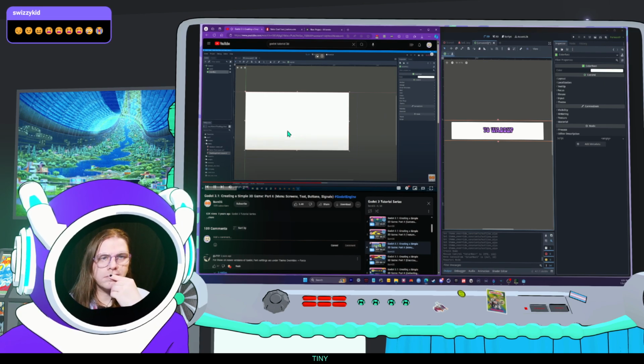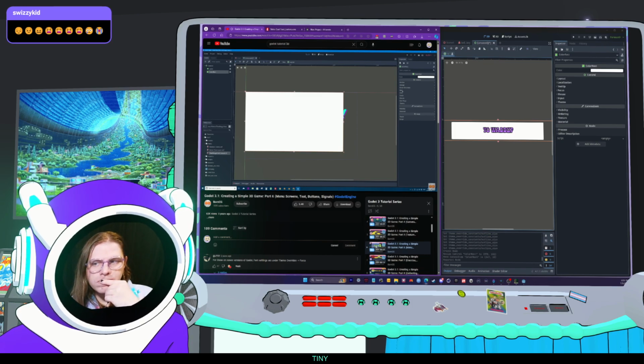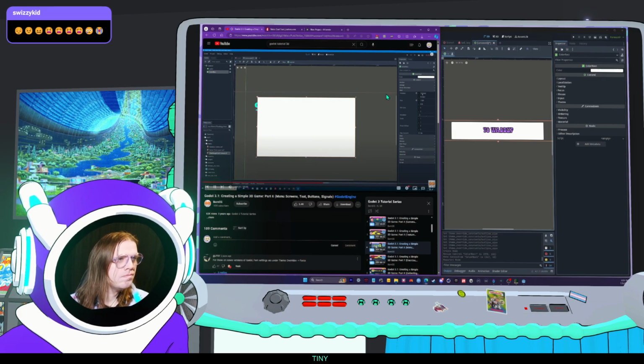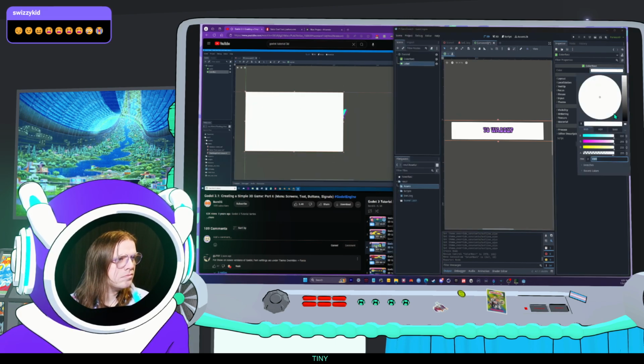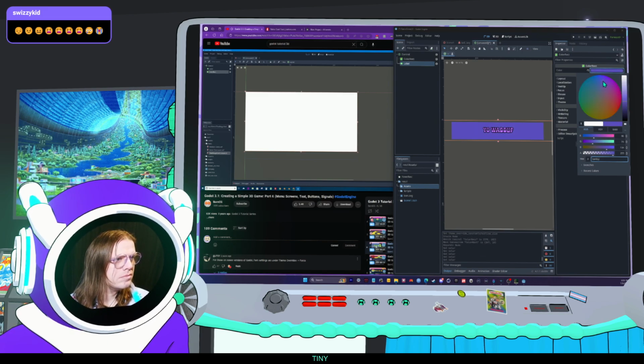But we also want to not only fix that, we want to put it behind, we also want to make it the right size. So again, just like with the label, if I select color rect and I go over to its inspector and look at its properties, I can change its rectangle position. So if I moved it, I could reset it to 0 and 0. And I can change its size to 1280 by 720. Okay, so now it's the right size.